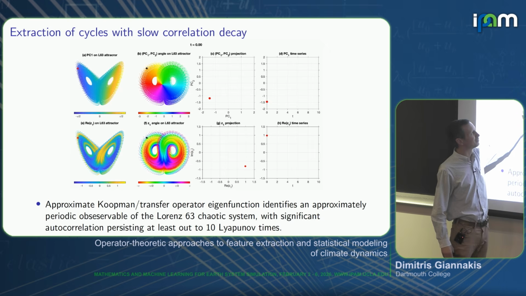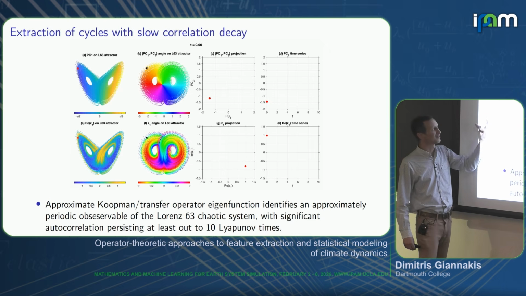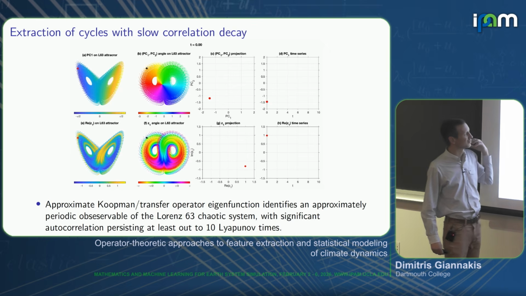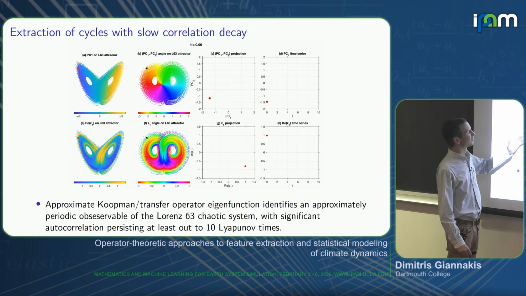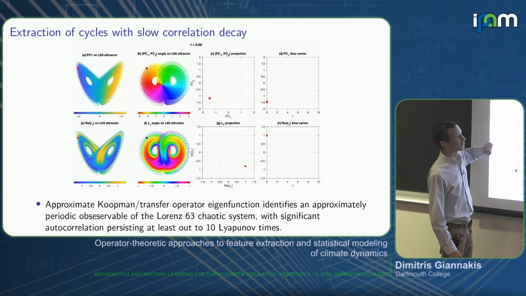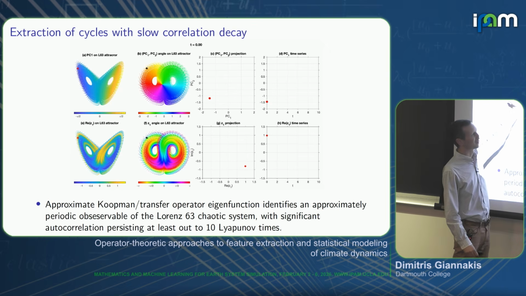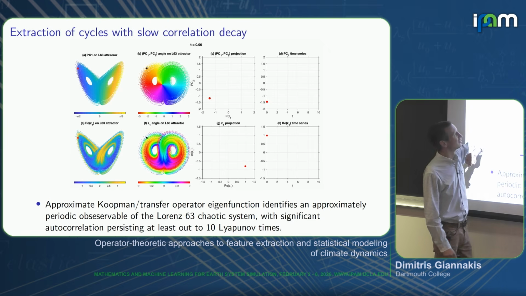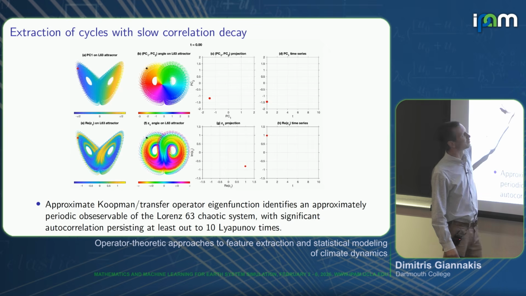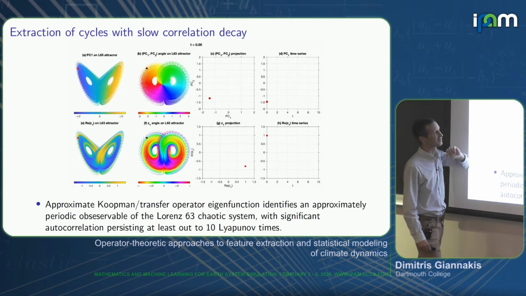Because essentially PCA involves taking, in this case, a 3x3 covariance matrix, computing its eigendecomposition and projecting onto the eigenvectors, we get a linear dependence on the state vector. And so you see here a linear progression of colors from left to right, basically capturing which lobe of the attractor the state is in.